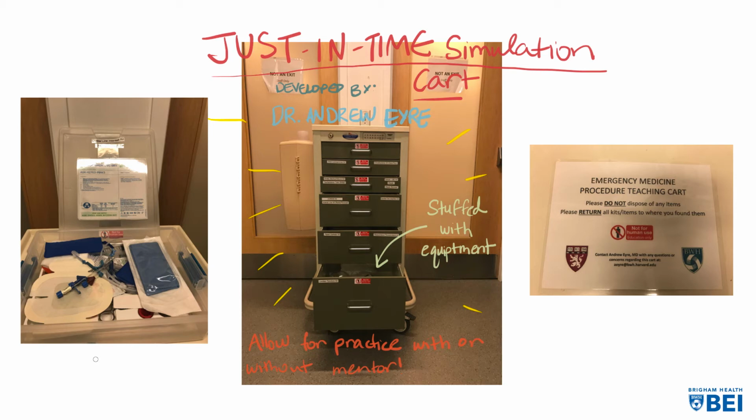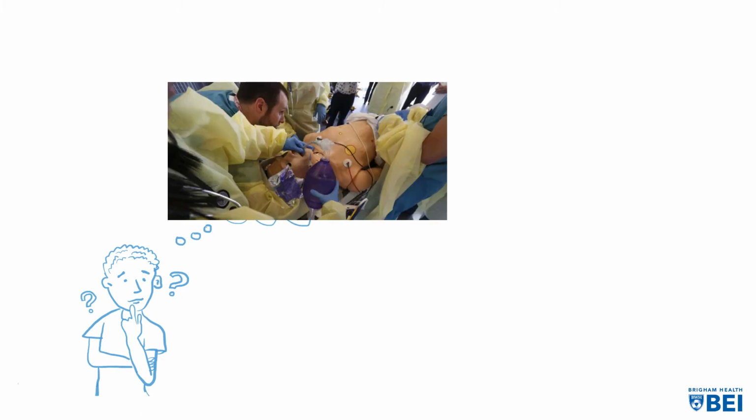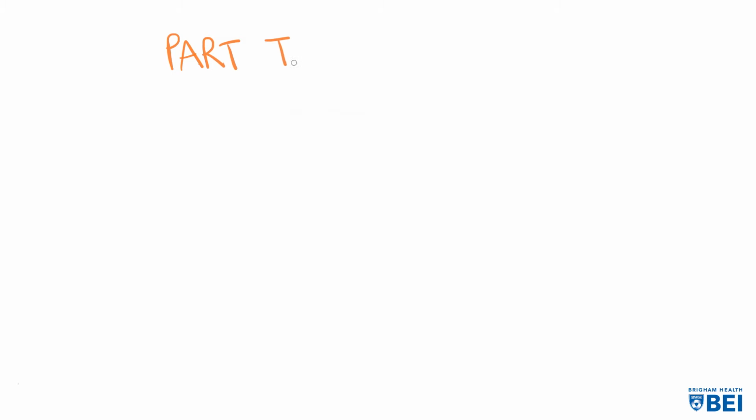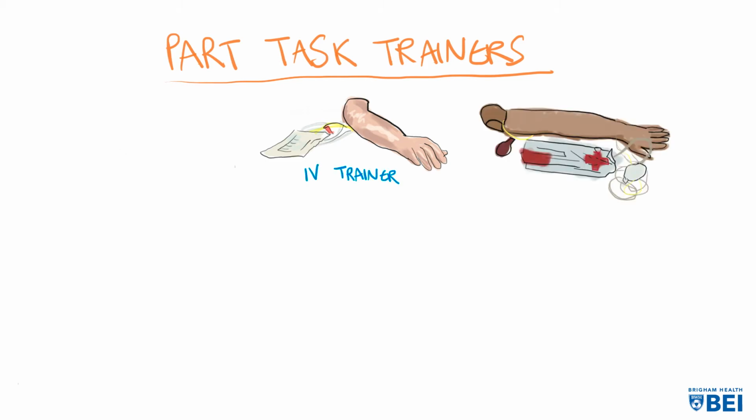When people think about simulation, they often are thinking about the full body mannequins running through clinical scenarios that have a bunch of people in the room and that you can do a whole bunch of different procedures to the mannequin. And those are really great uses of simulation, but we also have a number of these part task trainers that allow people to train a single or a few different skills pretty easily with sort of limited setup. And so one of the things that we use the most are the arms that you see at the top of the slide for IV training or arterial line training.